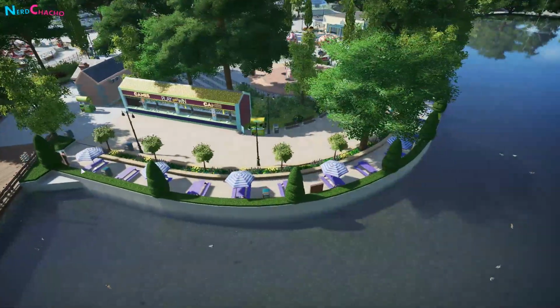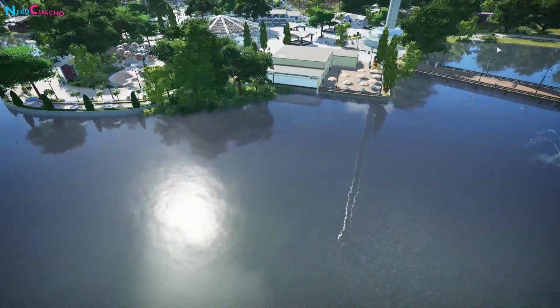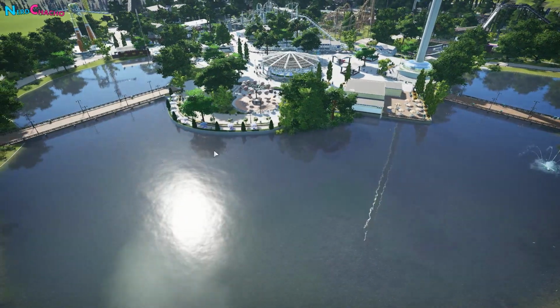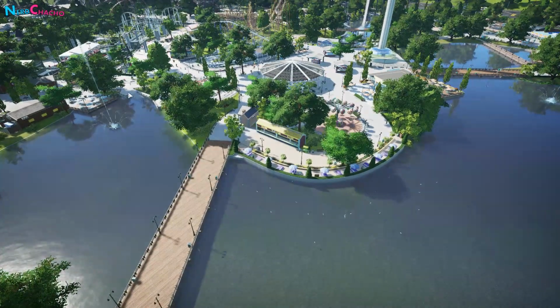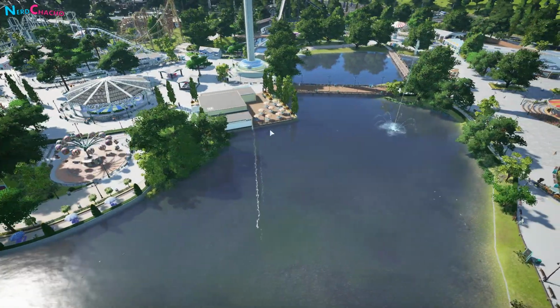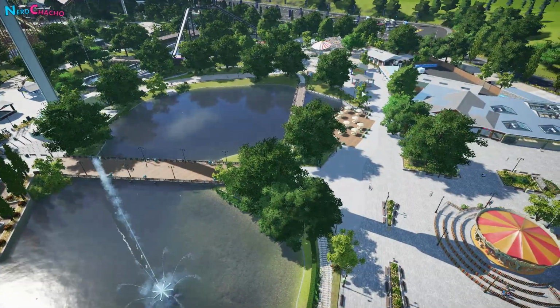I wanted this lakefront to be slightly different to the rest of the lake, in the sense that the rest of the lake is either made up of foliage or the liner that I've put round. But I wanted to make sure that at some point the lake is very different. And so we've created a few viewpoints in the lake area. Over by the Screaming Swing, we've got a bit of a plaza area, or a pier area. And over by Eat It, we've got a pier area. And then over at the front of the park, we've got another pier area.